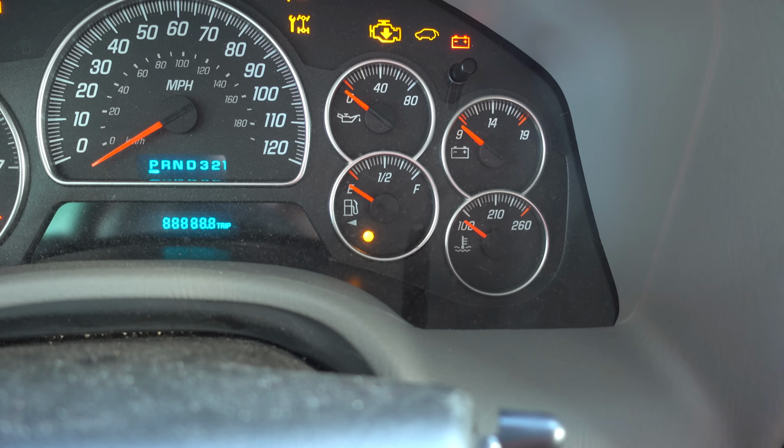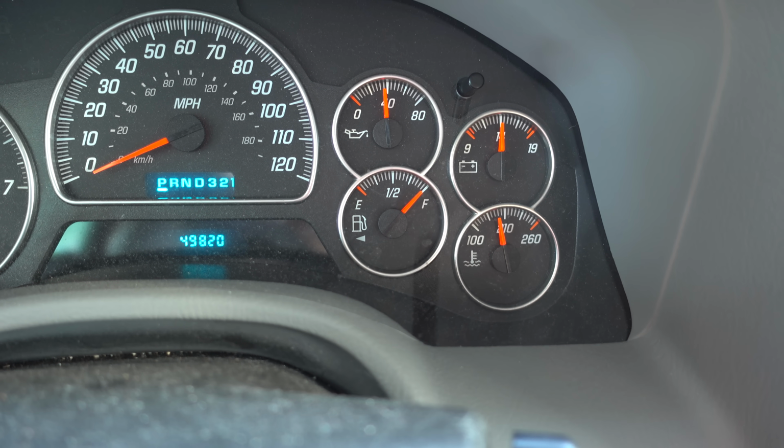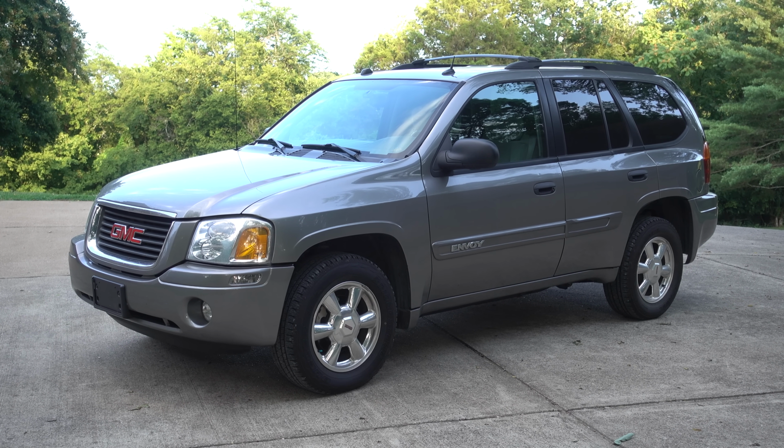And of course, the payoff is well worth it. Not only do I have a brand new fuel pump in there, and I know that thing's not gonna fail anytime soon, but we have a fully functional fuel gauge. I'm not kidding you guys, it's been broken for years.